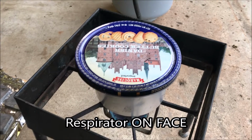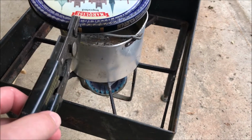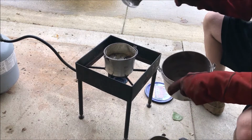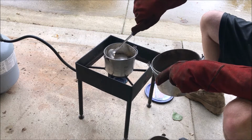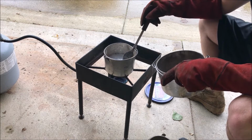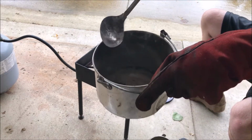Alright guys, so it's been about, I'd say, 10 to 15 minutes since I turned this on. And, darn it, I grabbed the handle too. We have molten lead. I'm going to go ahead and skim all this crap off the top. These are impurities. Antimony, tin, steel, well, iron. That's all the crap I'm pulling off the top. Hopefully you can see that. Just putting it in here.